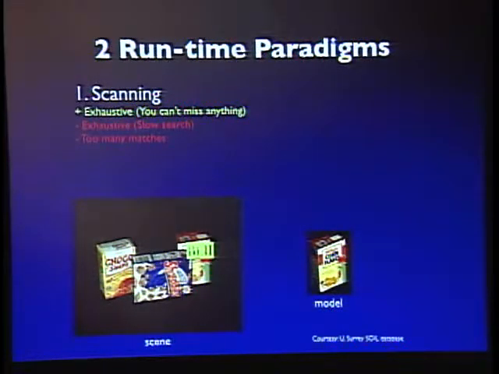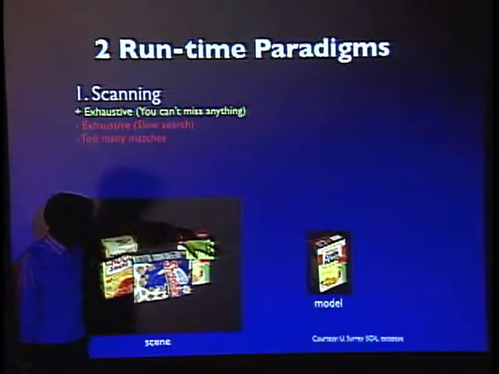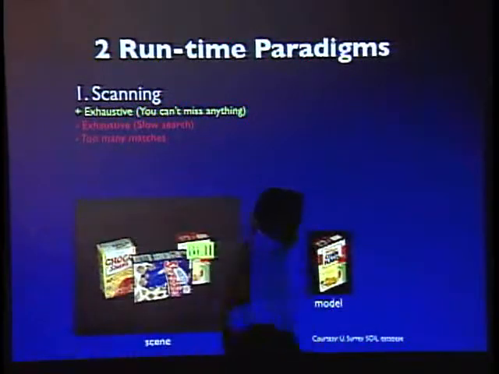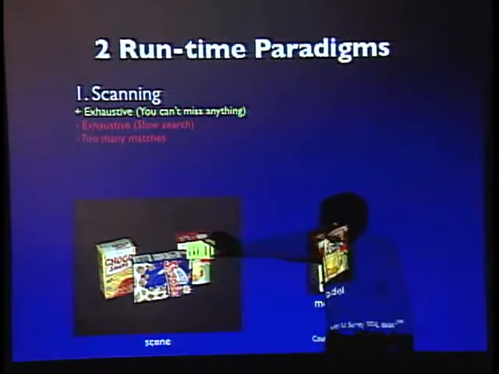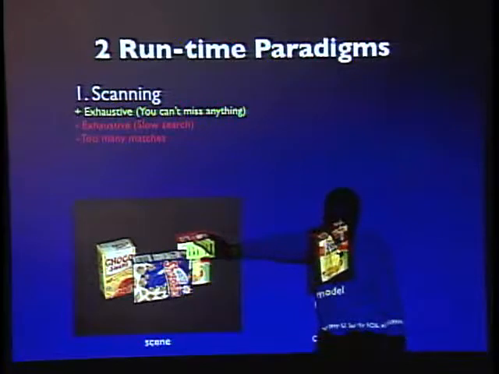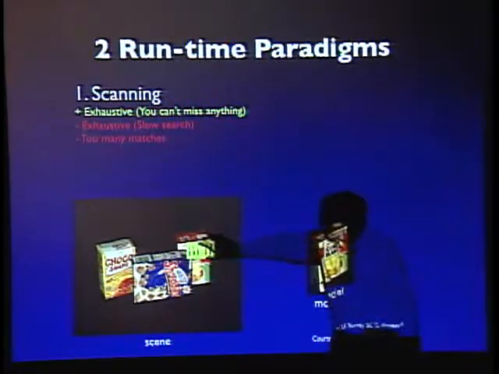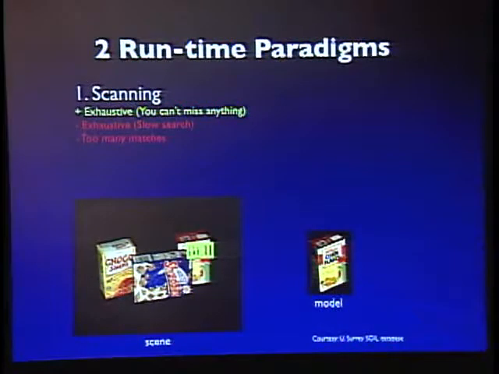And another problem that's a little more subtle is that there are usually too many correct matches. What I mean by that is that, sure, when the block of pixels is in exactly the right position, you will get a pretty excellent score that it looks like the thing you were looking for over here. Unfortunately, when the block of pixels is offset by just a few pixels, you still get a pretty good score. And similarly, if you shift it over this way, it'll still look, not perfectly, but pretty good, like the thing you were looking for on the right.